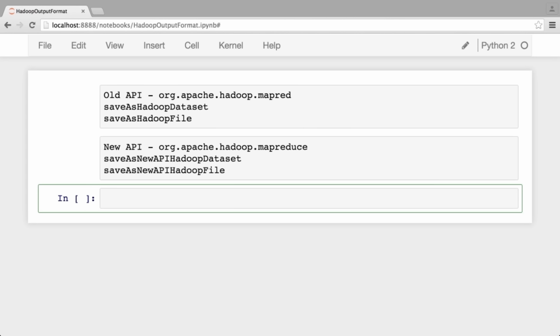You would use saveAsHadoopDataset for things like saving into Elasticsearch or pushing data into a database. In that case, it doesn't really make sense to say what file you're saving to. You're saving to a system. I don't know where Elasticsearch saves my data. I don't want to tell it what file to use. Elasticsearch should figure that out on its own. A Hadoop dataset invocation would look something like this.